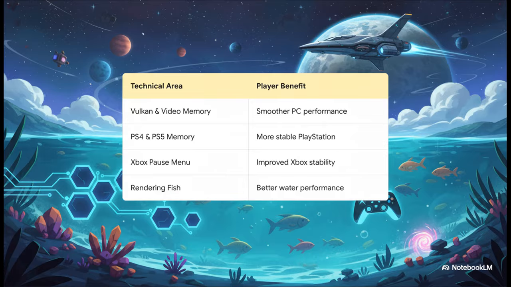I mean, you see a term like optimized Vulkan memory, and your eyes might glaze over. But what that actually means for PC players is a smoother game, plain and simple. Optimized PS4 and PS5 graphics memory, that means fewer crashes on PlayStation. And for you Xbox players, you know that annoying freeze when you hit the pause menu? Yeah, they've been working on that. They've even optimized how the game handles big schools of fish, so exploring those amazing oceans won't chug your system.